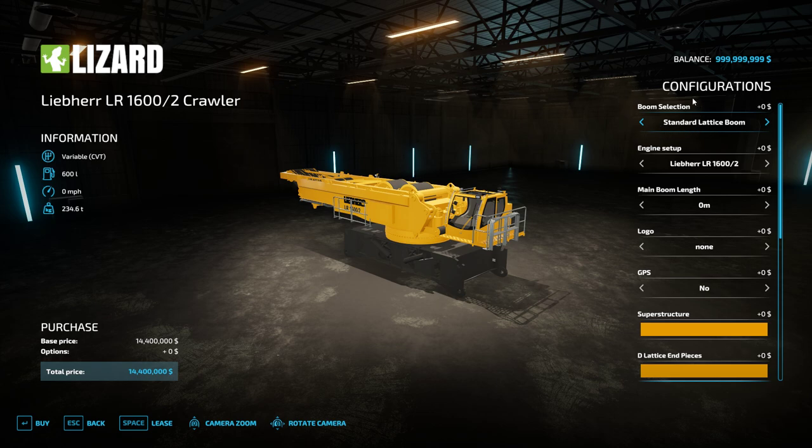What you've got at top, first configuration option is your boom selection. You have both standard and heavy booms. Heavy boom adds in the derrick. Whenever you're selecting a boom, make sure you also select boom length. And depending on what type of boom, you'll have one or multiple options for length, depending on what it is.